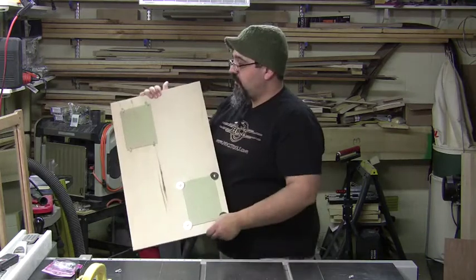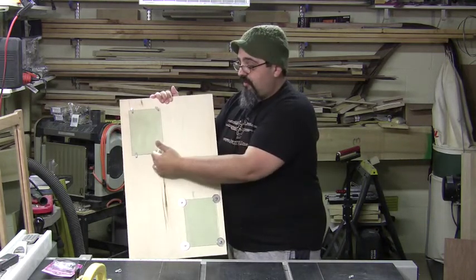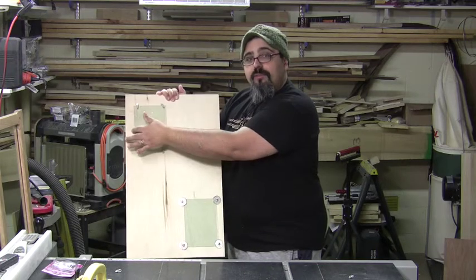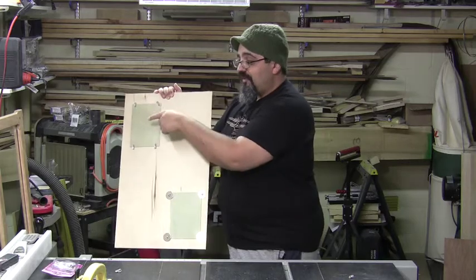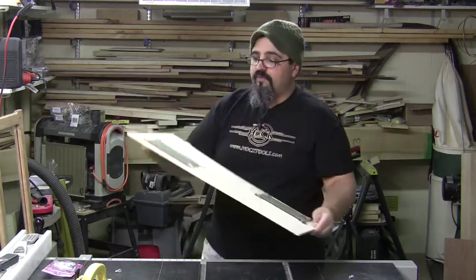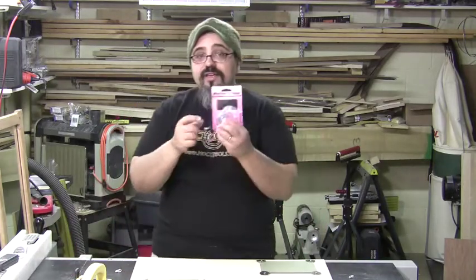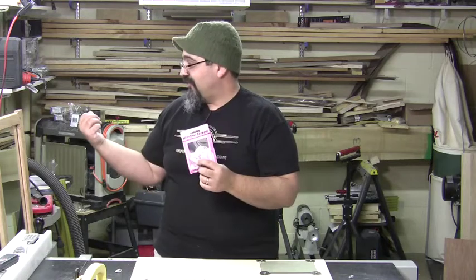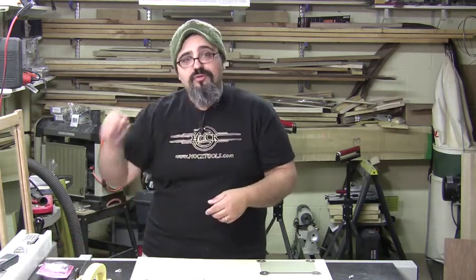So that's one way. More than likely with the mirror I have here, rather than just having one at each corner at the top and one at the bottom, I'd probably put one in the middle to help hold it in place, and that's what we're going to end up doing to help minimize any vibration. An important thing to remember is the screws that come with the kit are way too long for the material I'm working with, so I'm going to use an alternate screw — because the last thing I want is for it to be poking through the front.